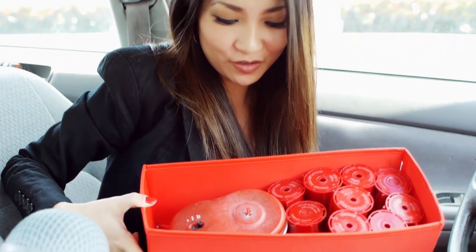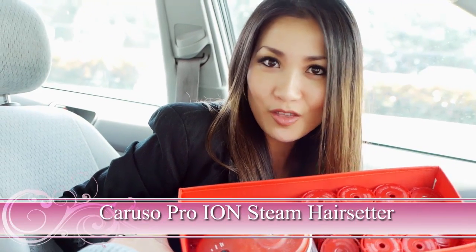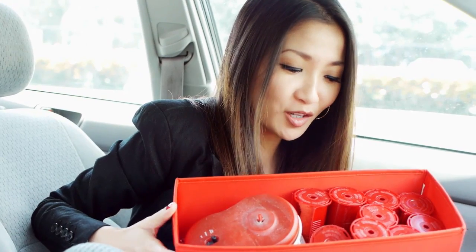So this is the trusty little device that I use. It's called the Caruso. I've had this for like 3 to 4 years. My close friend Tina got all the girls to start using this because it's high quality and it really retains the curls all day for me. I think it's a really good alternative to the traditional curling iron. It looks kind of bulky, but it's actually really convenient, and you can use this in the car without risking burning your neck or your hands.